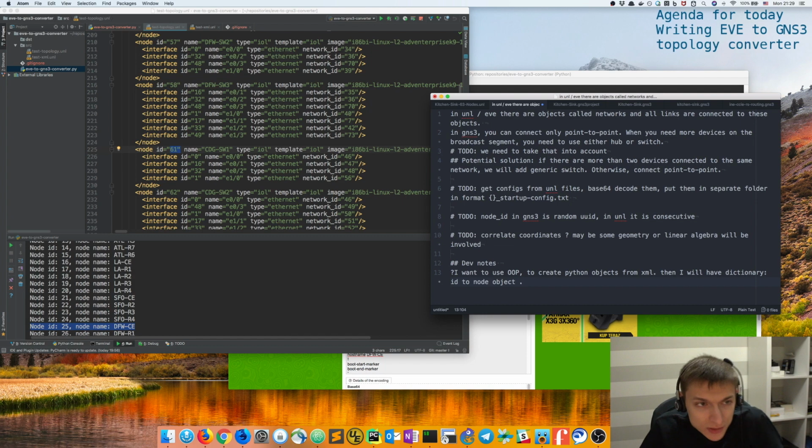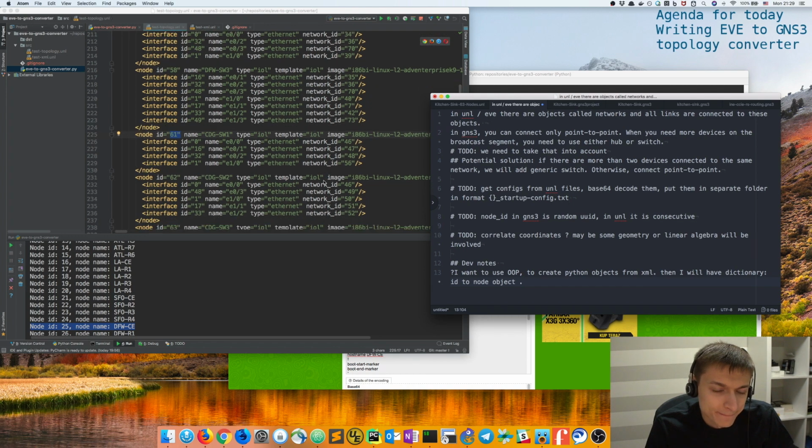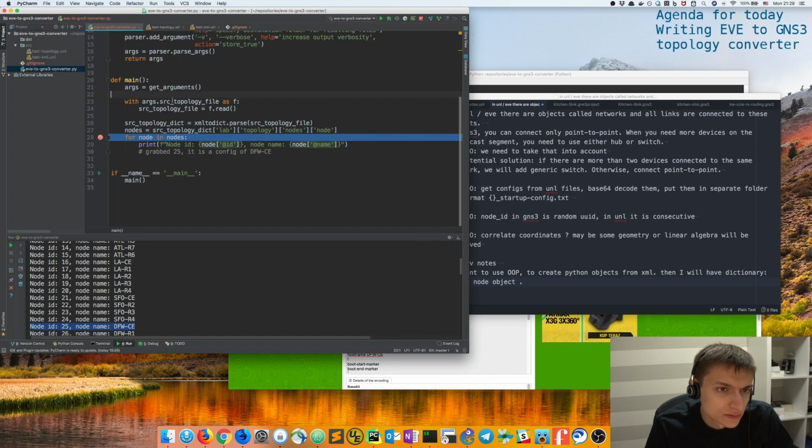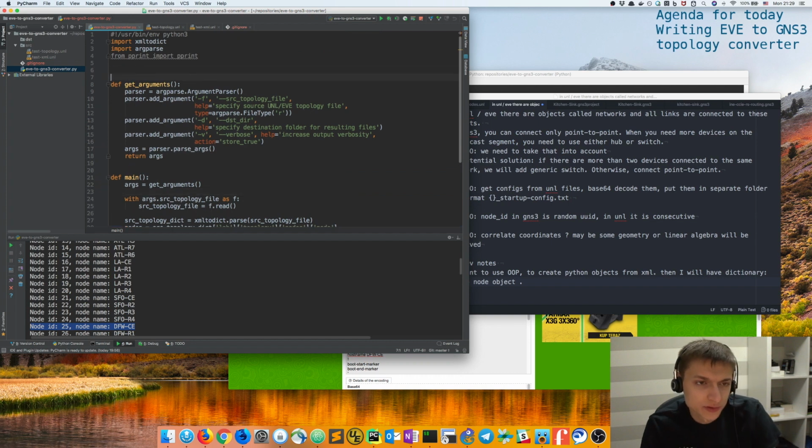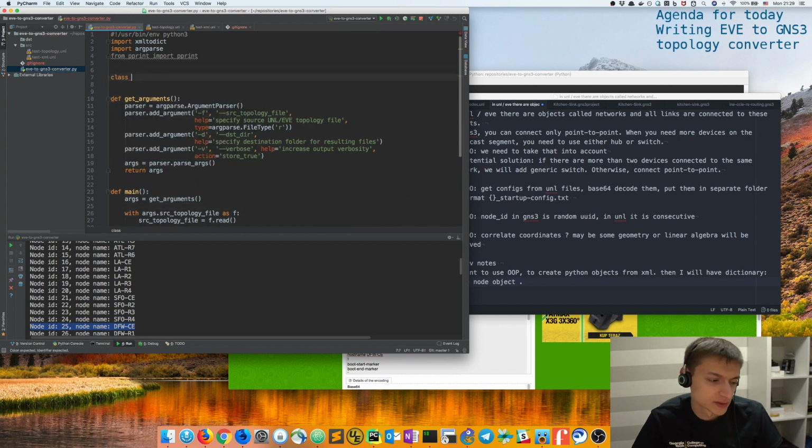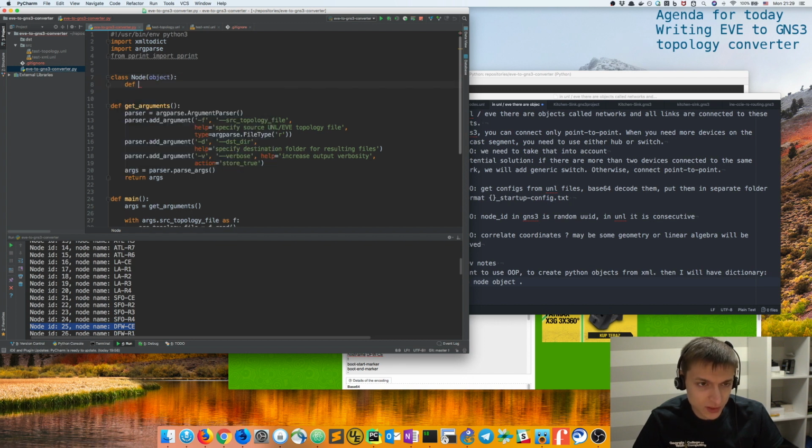I don't know if I should use this. It will be very similar, but I think I can do it. So I will need the class Node, with object, and then def __init__(self).